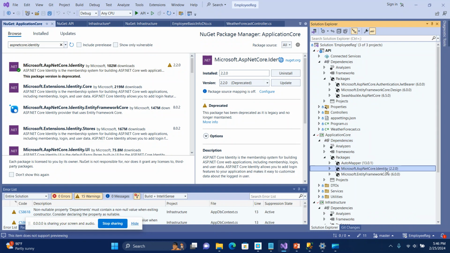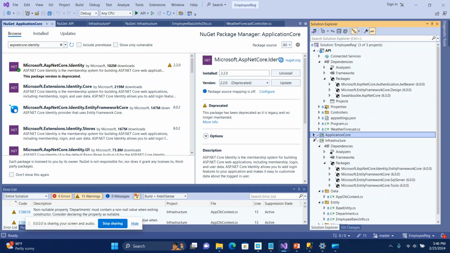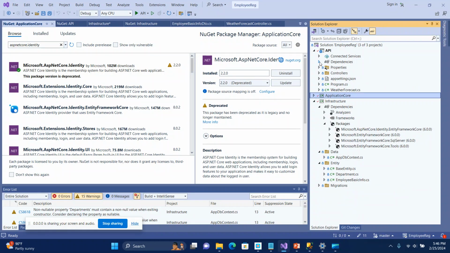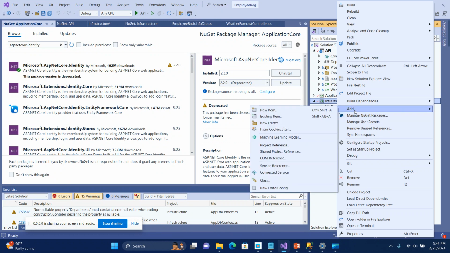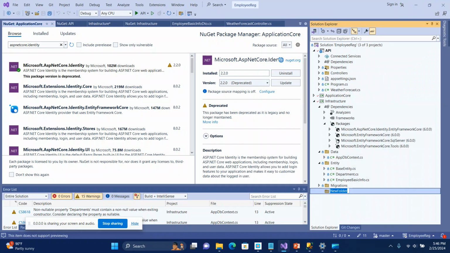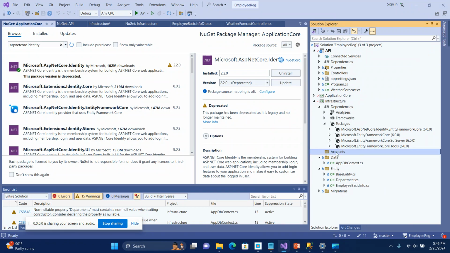ASP.NET Core Identity 2.0 has been installed, which means across the projects we have installed the NuGets that are expected for us to get used to token bearer and ASP.NET Identity. So let's quickly move ahead. This is the infrastructure that communicates with the external environment. Let's create a folder, let's create a folder Account.